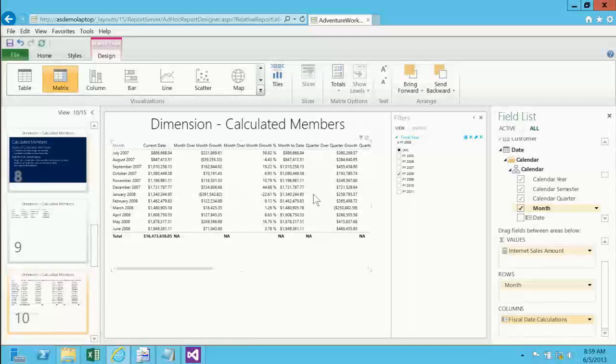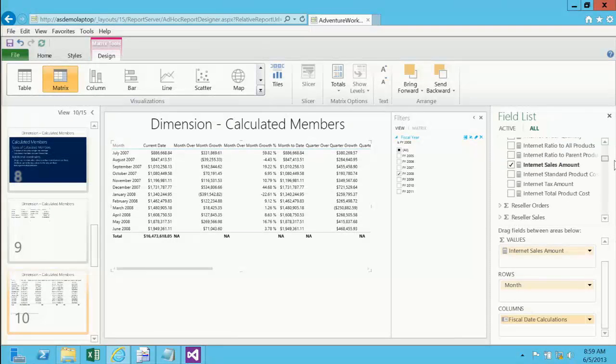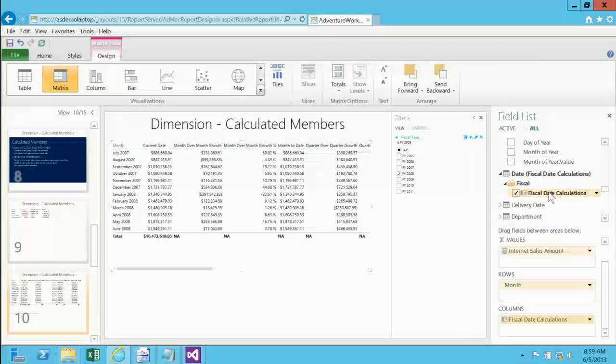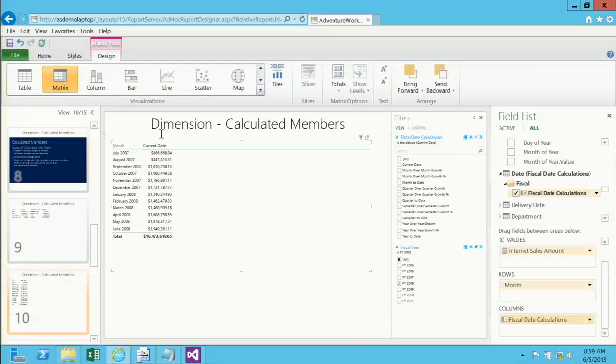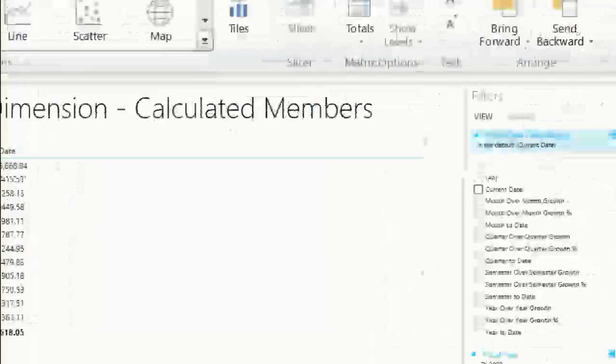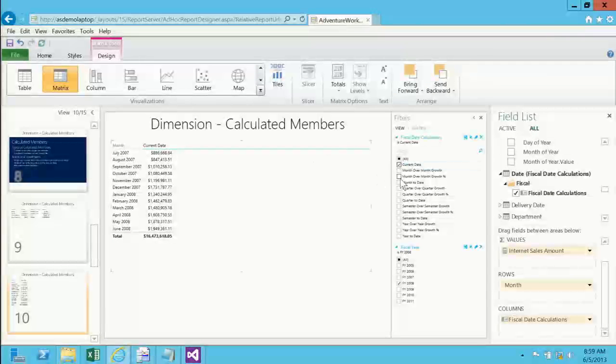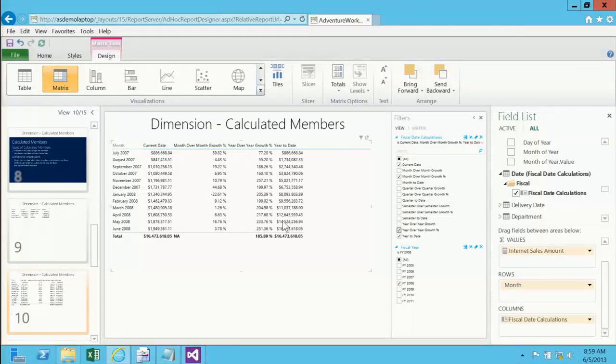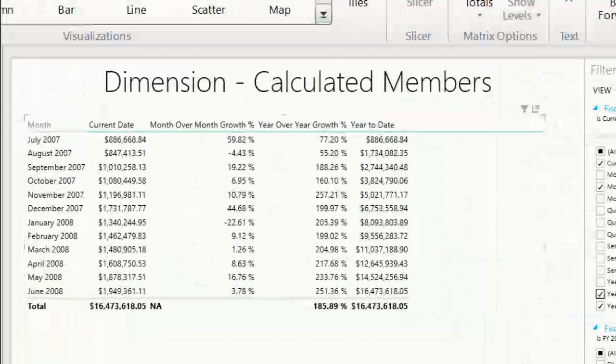A very cool way of using this is I can actually add this calculated member as a filter. And now it automatically says current date. I can say I want to see the current date. So again, this is showing up as the default member. It automatically shows current date selected by default. I can add current date. I want to see the month-over-month growth. I want to see year-to-date and year-to-date percentage. So you can automatically build up your pivot table, as it were, by selecting things on the right into the filter pane, and it automatically shows those things up in the table.